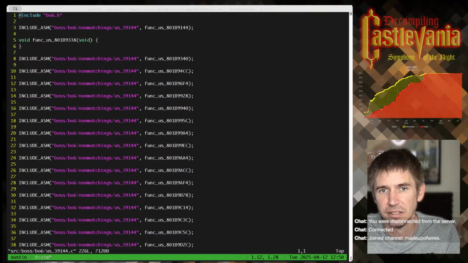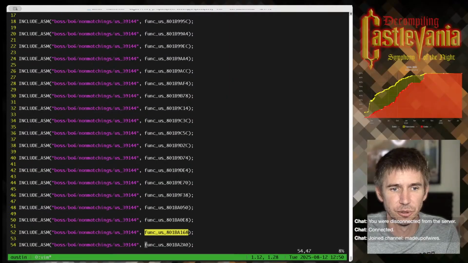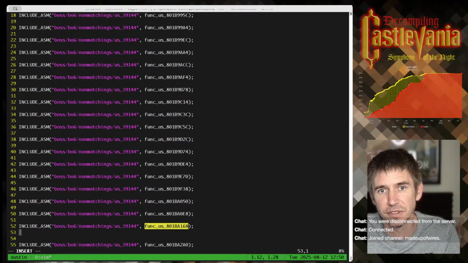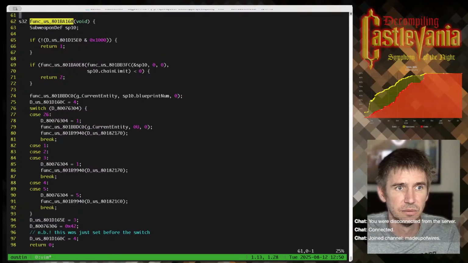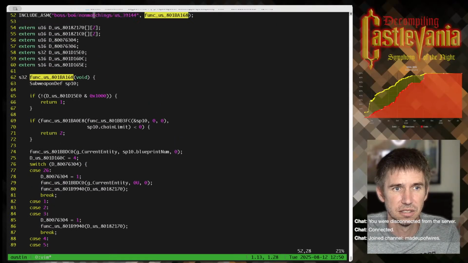And hopefully this is maybe the starting point for that. If this actually is the subweapon struct, we should be able to find a function that looks like this.